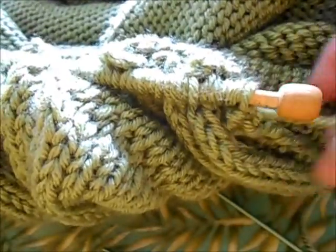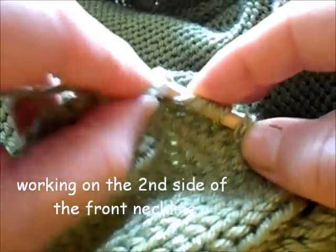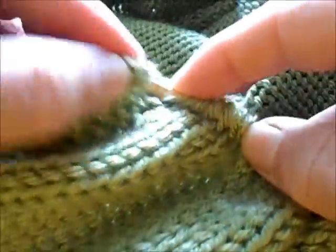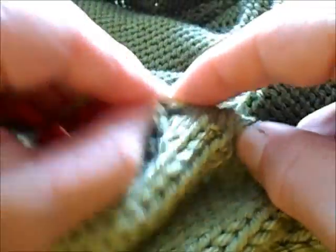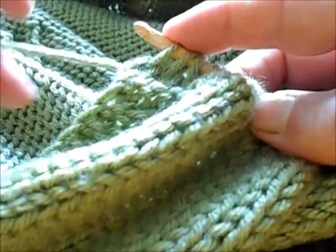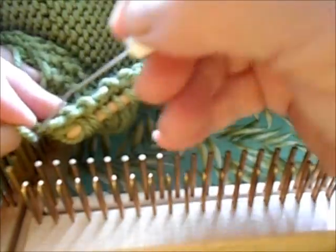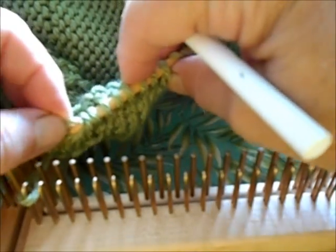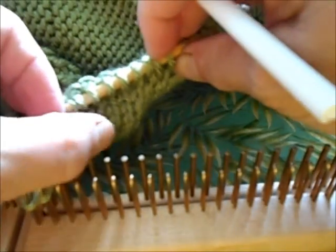See the stitches piling up back here, but they are not coming off. Got 23 on there now. 24, 25, 26, 27, 28. That matches the other side. Now we'll hang them on the loom. Taking these off of the Tunisian hook one at a time. Go around and hang them on the loom.